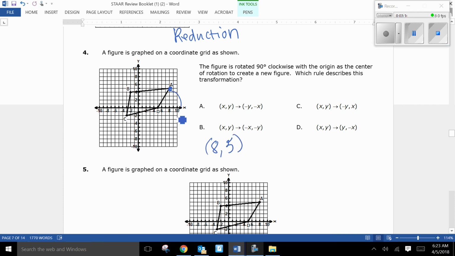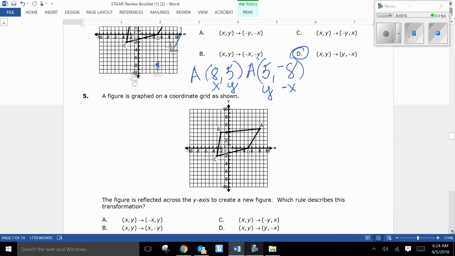I'm going to rotate it 90 degrees clockwise. So it's no longer going to be at 8 and 5. It's going to be at 5 and -8. And I would definitely use my patty paper for that. A and A prime. Okay, so I want to observe what happens. Well, my X and Y have now flipped places. I now have Y and then X. And my 8 went to the opposite. It became negative. So I have Y, -X, D.